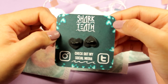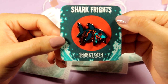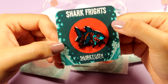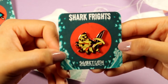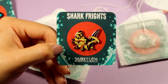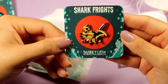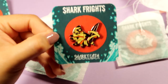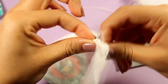Here is Chummy Ito — Shark Frights — it's so cool! It comes with two backings and has all their social media on the back. I love the colors. I was a little afraid they'd be off because of a social media post, but he is perfect — I love him. Here is the mummy, but I got the stretch goal variation — Pumpkin Spice is the name of this variation. This one is also supposed to be glow in the dark. The bandages actually glow in the dark, which is so so cool. Next is another glow in the dark one — the little ghost!